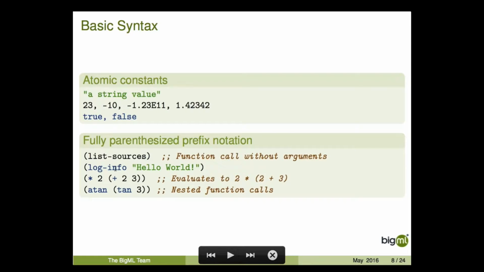If there are arguments to the function, then before your close parenthesis, you put those arguments one after the other. And then finally, these expressions can also be nested. So if you want to add 2 and 3, and then multiply the result of that by 2, any prefix notation expression can be passed as an argument into a function that accepts an argument. And of course, the function calls themselves can be nested. The arithmetic operators here, like times and plus, are not exceptions to the rule. They're just other functions.